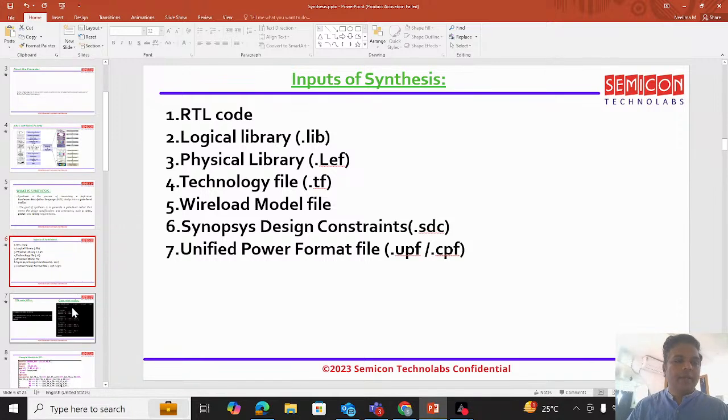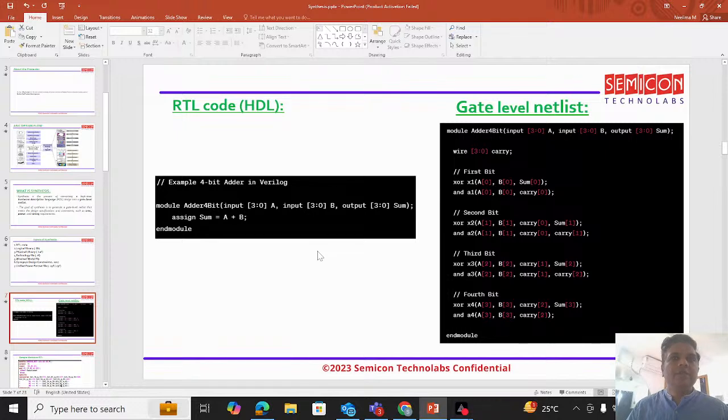Now let's go a little deeper into the individual inputs. In this technical session, let's go through what is present in each individual input. RTL code, as I mentioned initially: we come up with the behavioral HDL RTL code, which can be either Verilog or VHDL. This behavioral RTL code is mapped into structural RTL code. After functional simulations are clean, the structural RTL code is given to the synthesis team for mapping into a technology dependent gate level netlist.